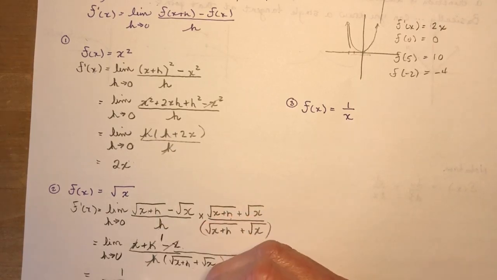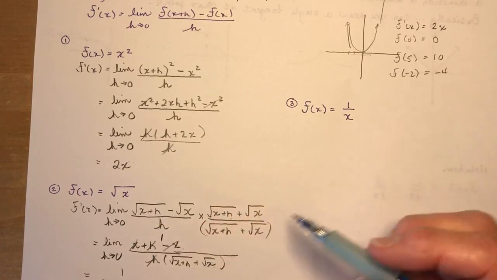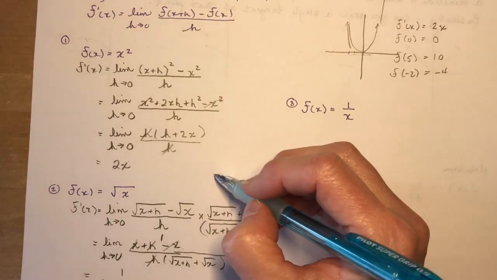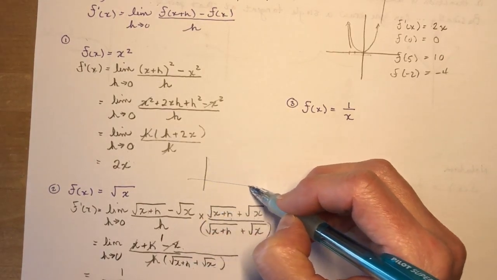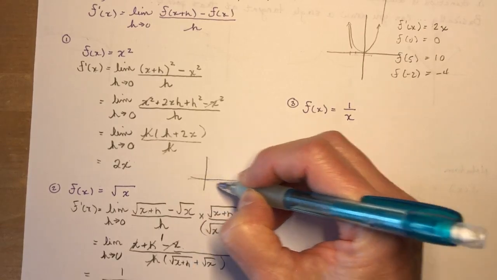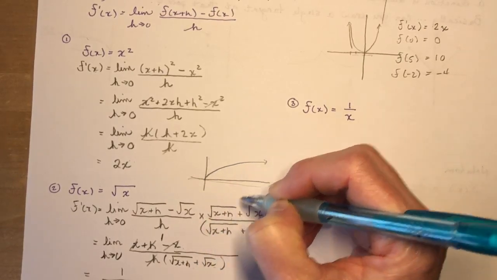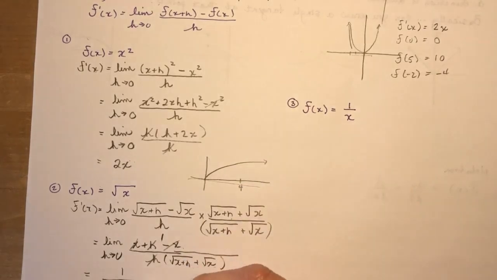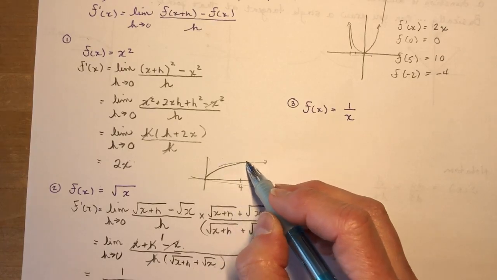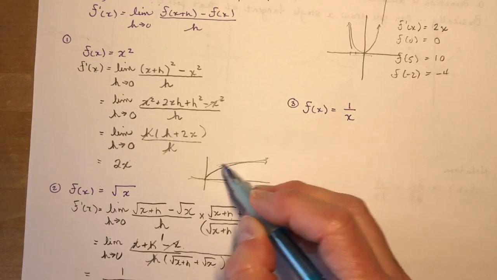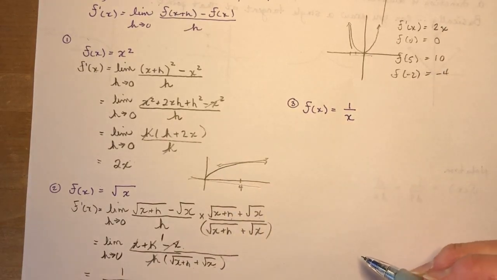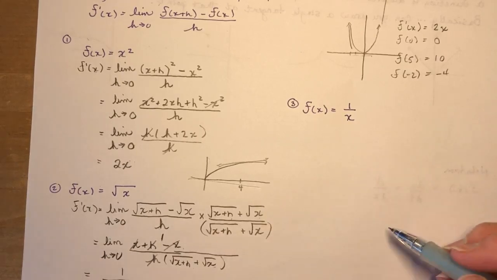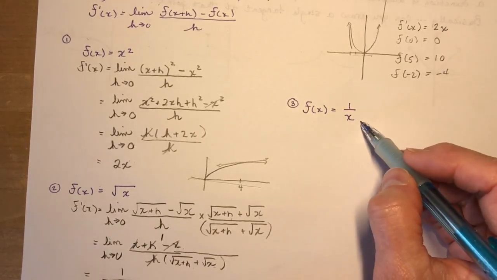So that means that if I wanted to find the slope, let's draw a little function here of the root of x. Oops, that's very crooked. So let's say I had the root of x here. Now I want to know, what is the slope when x is 4? So the slope when x is 4 is going to be 1/4. Oh, look at that. That looks like 1/4, doesn't it? Well, maybe not, but it is. So again, very powerful.